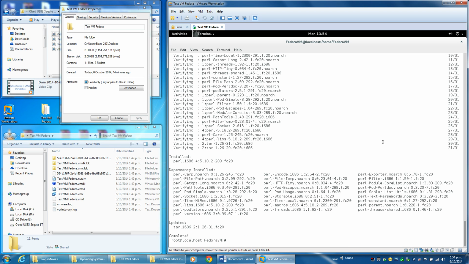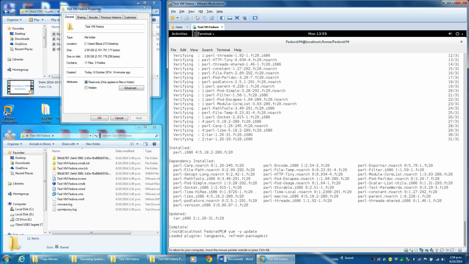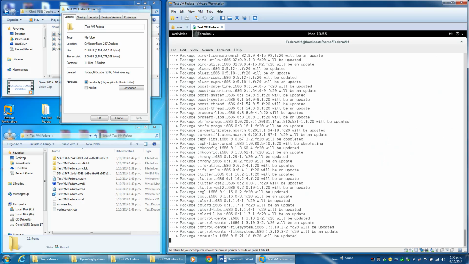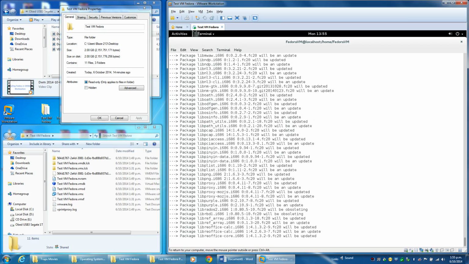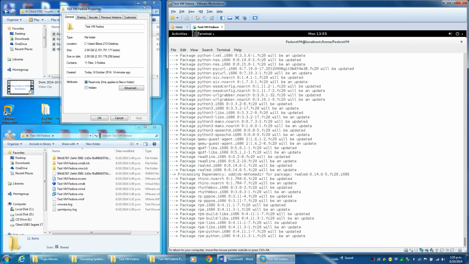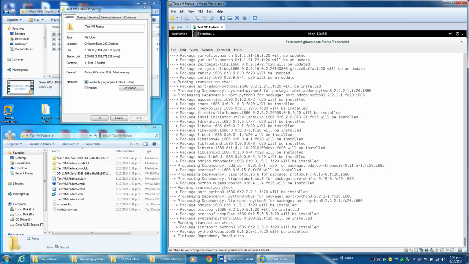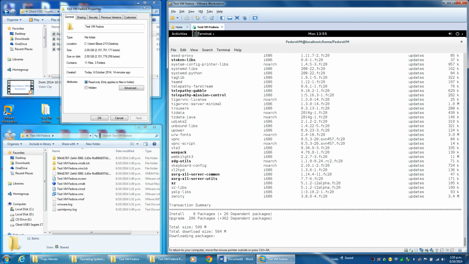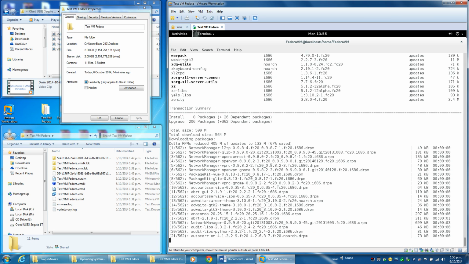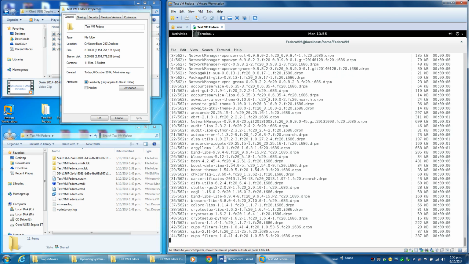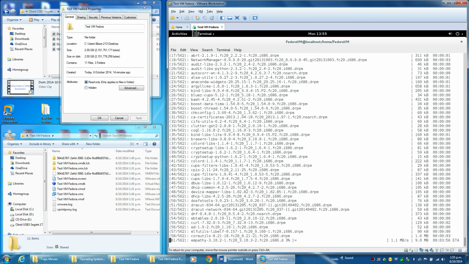There we go, it says complete, and now you want to type in another command, yum update. This may take a while. If it does, then I'm going to pause the video, but we'll see how long it takes. Because the first command installed a required package, and the second command ensures that everything is up to date. It's pretty much just like running the Windows update in a Windows operating system.